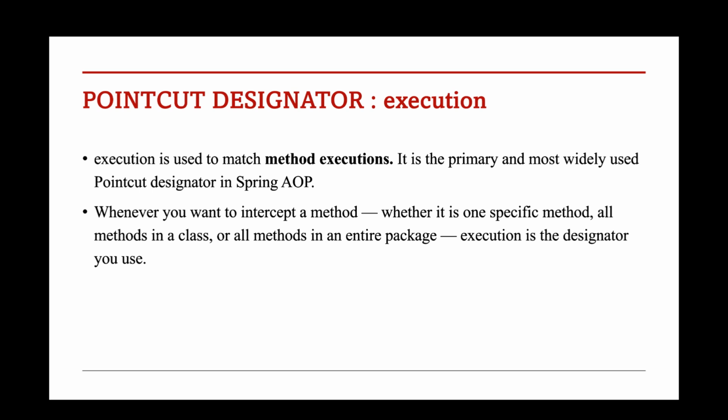Alright, let's focus on the most important pointcut designator. Execution. Execution is used to match method executions. It is the primary and most widely used pointcut designator in Spring AOP. Whenever you want to intercept a method, whether it is one specific method, all methods in a class, or all methods in an entire package, execution is the designator you use.